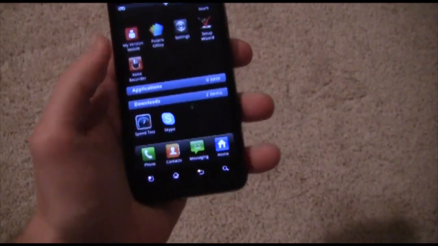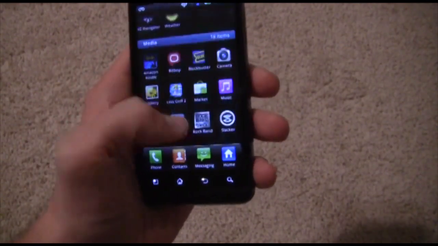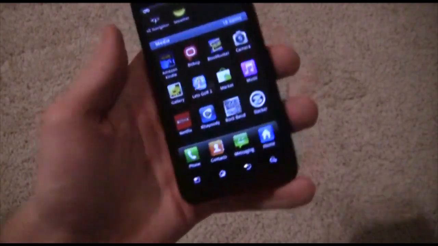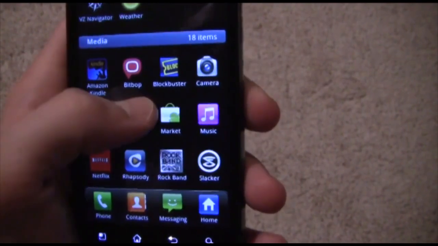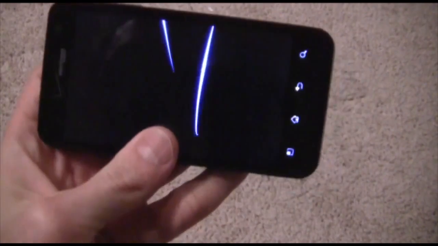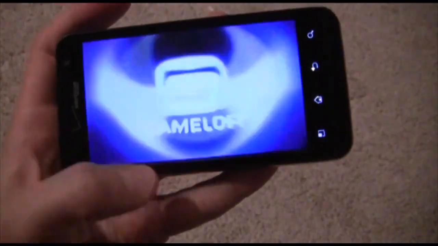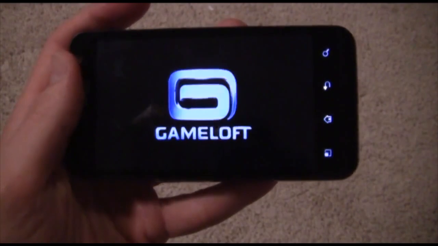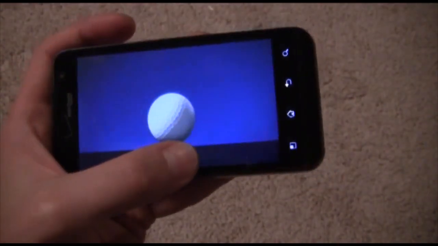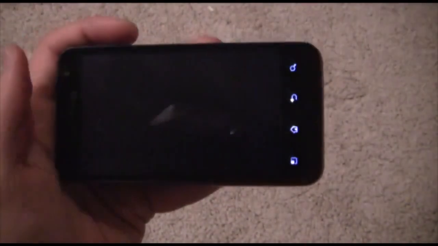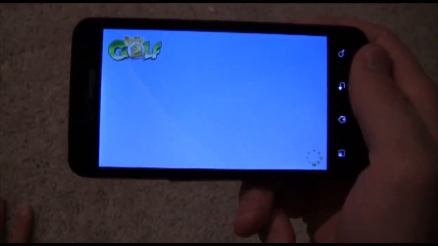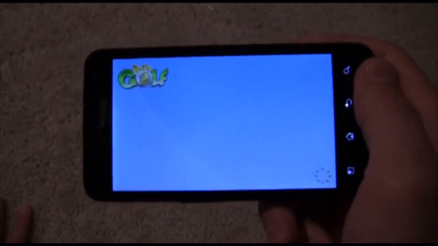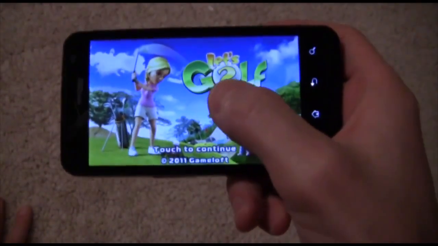So, what can we look at? Well, let's take a look at the games. For instance, let's look at Let's Golf 2, which will start here. There we go. And we get the Gameloft logo. And let's skip this. I'm just going to give you a quick demonstration of how powerful the device is itself.